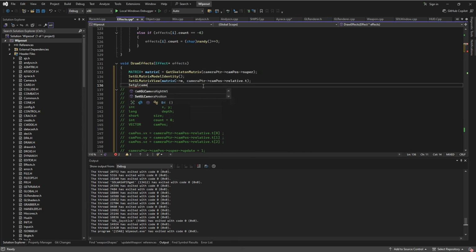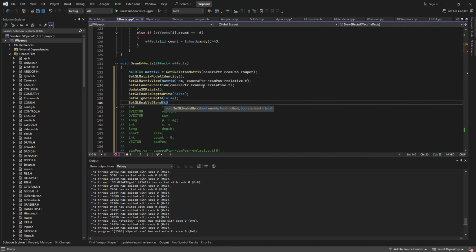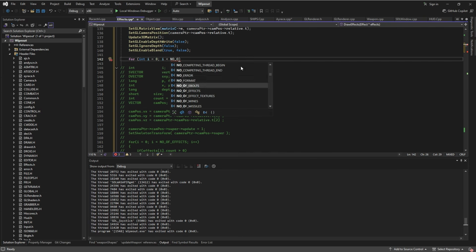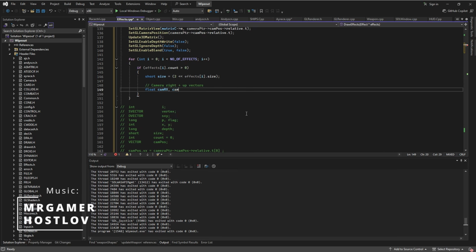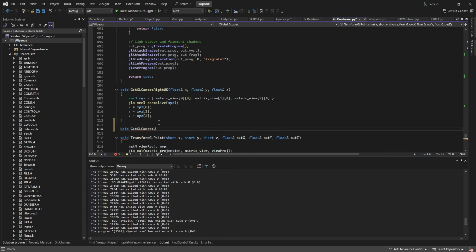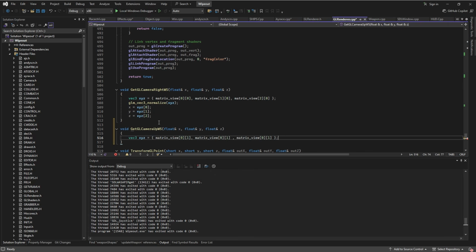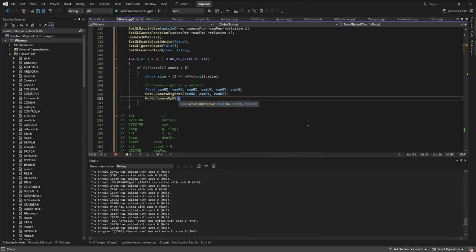and as we want these to be drawn as billboard sprites, meaning they're in the 3D scene but always face the camera, we will need the vectors for up and right from the camera's perspective. We already have a helper in our renderer to give us the right camera vector, so we just have to implement a helper to give us the up vector. It's pretty straightforward. Again, we just grab the values from the view matrix and put them in a vector which we normalize, and that's basically it.